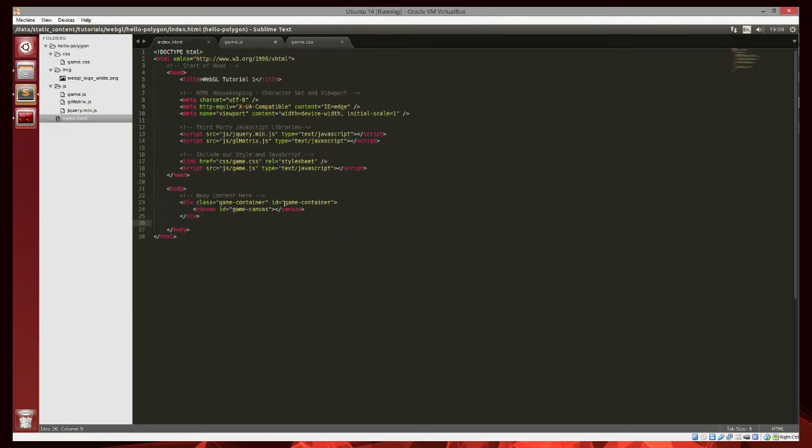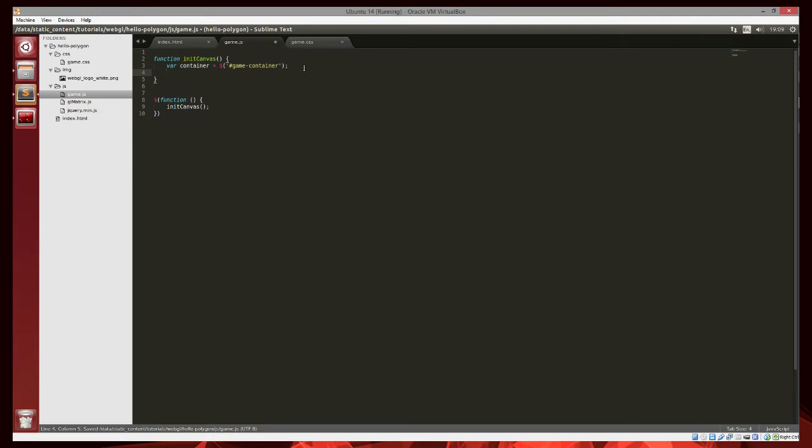Just double check that's the correct name. And so then we go and select our container, and then follow it up with selecting the canvas. Now ordinarily the jQuery selector returns an array, and if it's an array of just one element, any methods you call on that selector will go straight to the first thing. For whatever reason with a canvas that doesn't work, so you have to choose this zero selector just to get that first element out of the array.